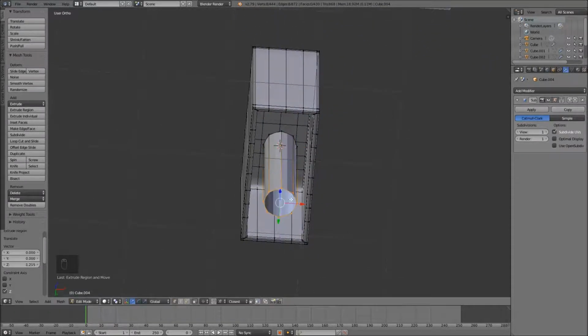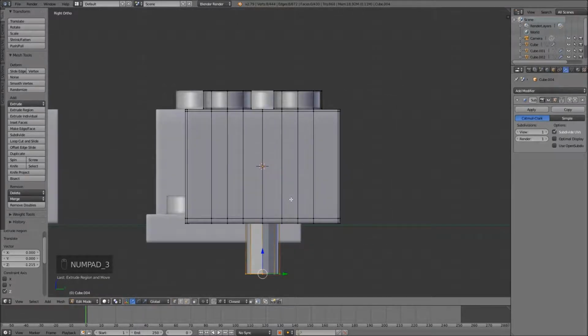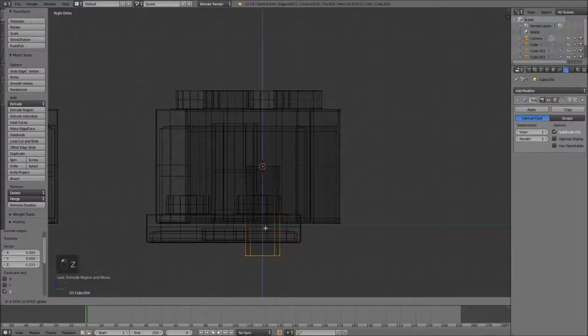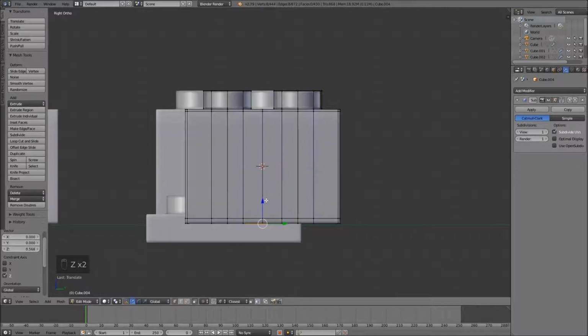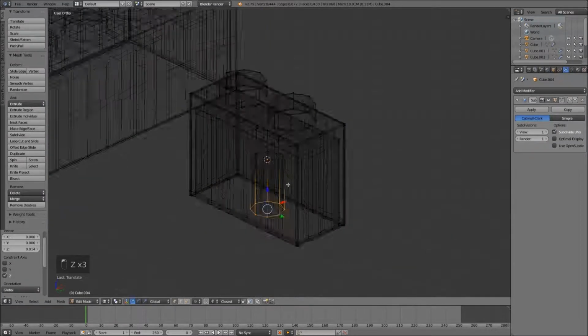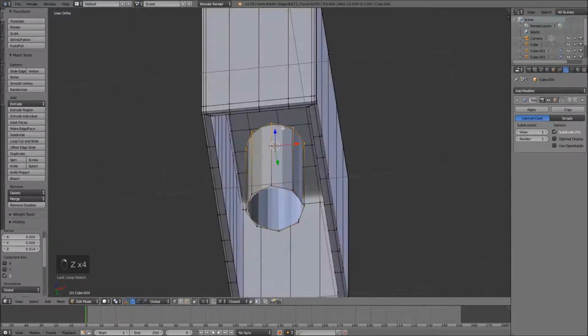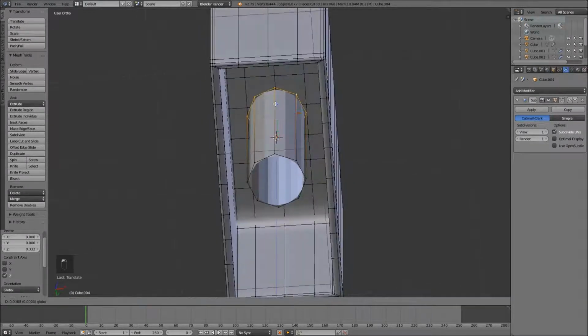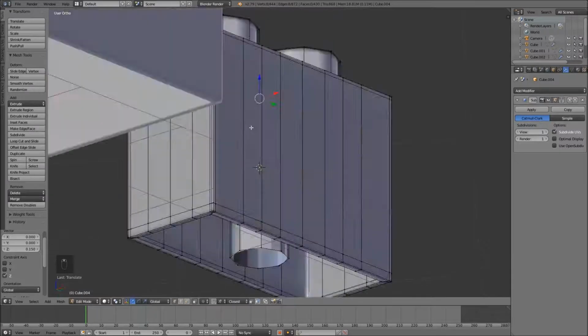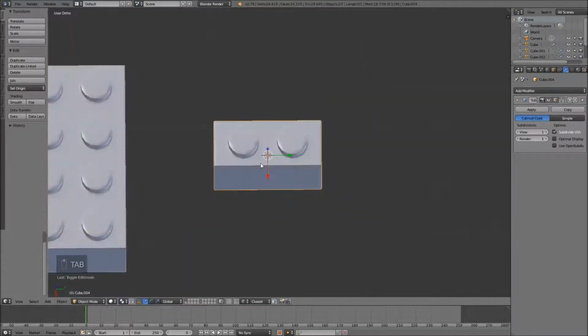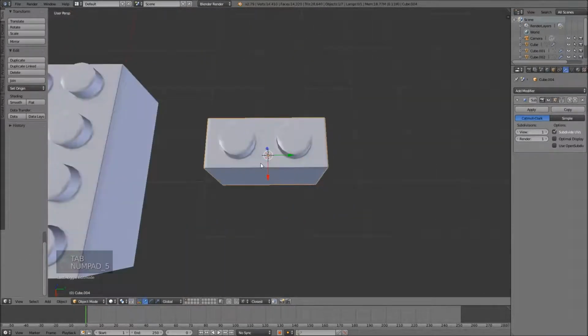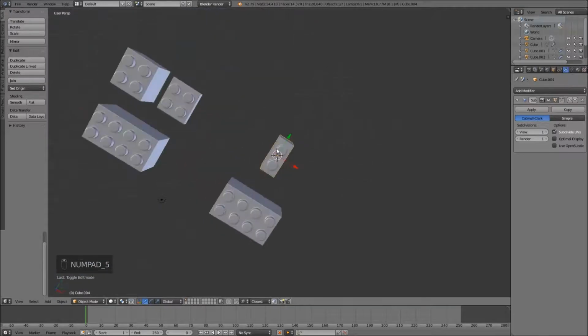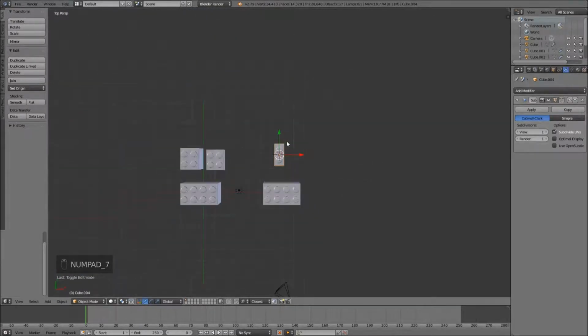Let's go in side view. Whoa, that's way too long. And then just bring this flush to the floor of the Lego. And then the top, just bring it into the Lego block like there. Cool. Hitting 5 to get out of orthographic view because honestly, I don't like the fisheye look on everything. And there we go.